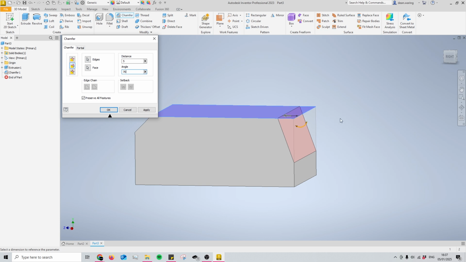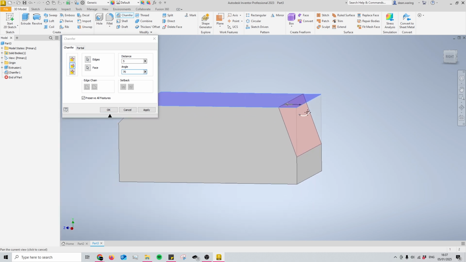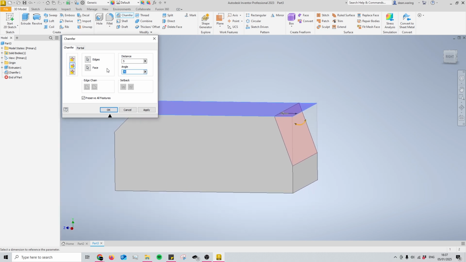Now something else that you may not have recognised is that once you start your chamfer, these different orange arrows and grey arrows appear, and these allow you to adjust the values inside the fields by just how it looks. So if you have a good idea of what the chamfer should look like, but you don't have a numerical value that you'd be able to apply to this, then you can simply move these around and get a nice look that you're looking for. Pretty straightforward, and this is the same for every chamfer option that is available.